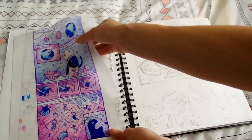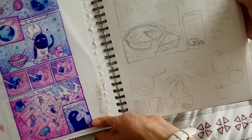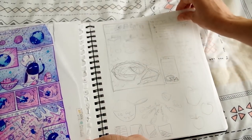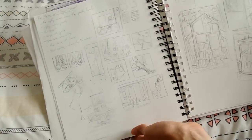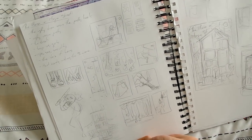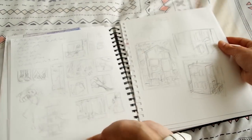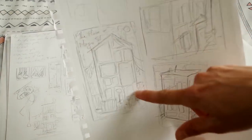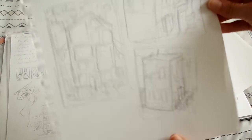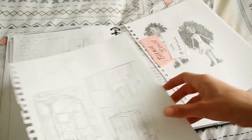For the digital illustration class we had to illustrate a recipe, so here are some sketches for that — I ended up doing apple pie. This was for another assignment where I wanted to illustrate 'The House on Mango Street.' I have some really rough initial ideas of what the different scenes would look like. I had the idea of doing all the panels in a house shape, and then also the idea of — wait, that looks very flat, what if I did it like this? Just exploring the composition.